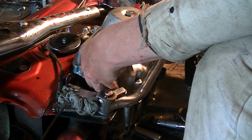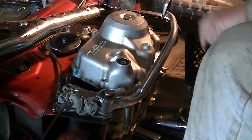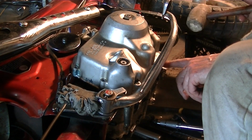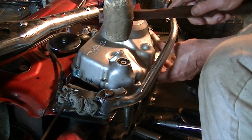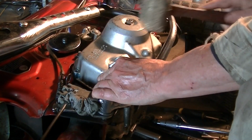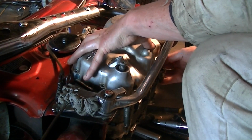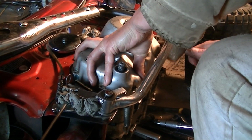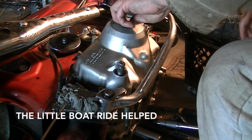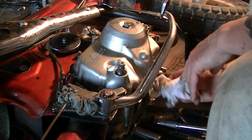Okay, this is pretty much what I did the last time. Eased it on a little bit. Line it up on the case sides. I don't know if you can see that. There's some dowel pins. And just tap. Get it. Oh, look at that. And it went right on. Or almost right on. Right on. And I think that's good. Yeah, baby. I think.